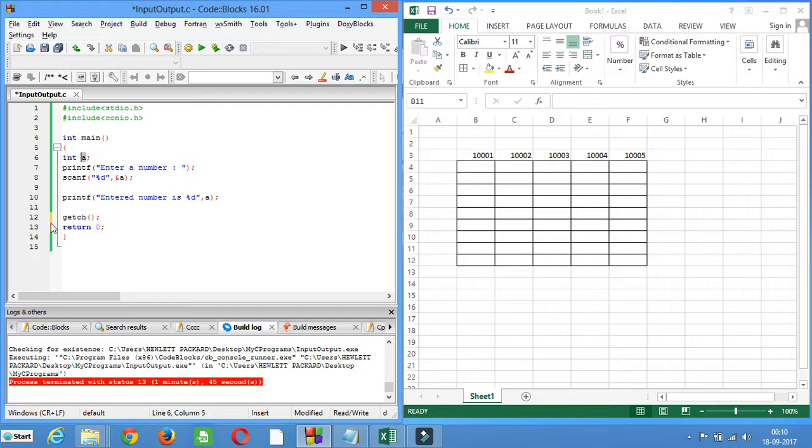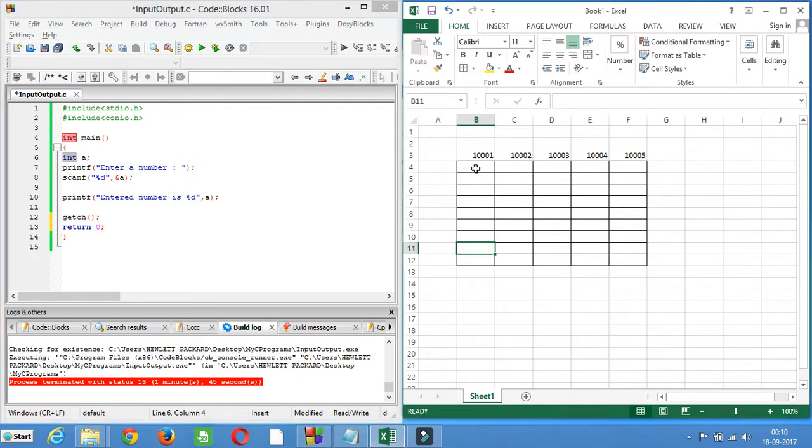Now when we write int a, what will happen? The memory will be reserved. How will it be reserved? First it will see the data type, what kind of data type it is. This data type is int, and int requires 2 bytes of memory. So here is an example of the memory.